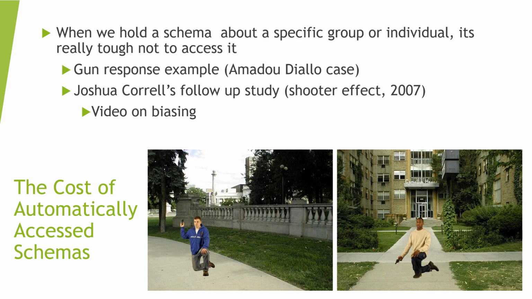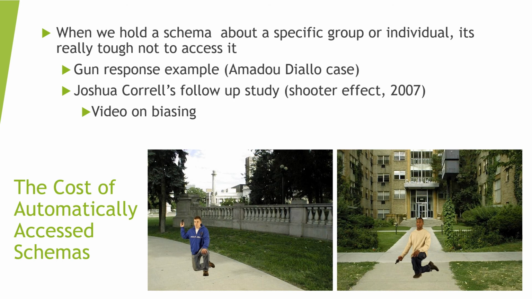a gentleman named Joshua Correll, who ran this really interesting study that he called the shooter effect study, where he asked participants to come in and essentially pretend they were police officers trying to shoot criminals or pull their gun back on individuals who were presenting things that were not dangerous. So they'd see a clip like the pictures that you see below of a person holding a phone or a gun. And if they saw that person holding a gun, they were supposed to shoot. And if they saw the person holding a phone, they were supposed to not shoot or pull their gun back.